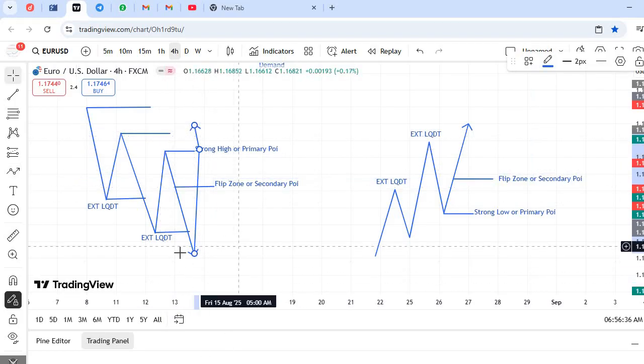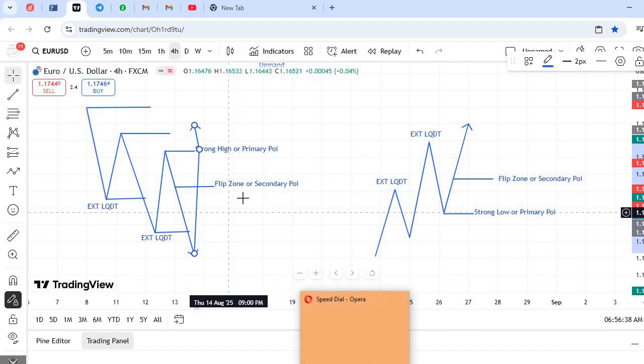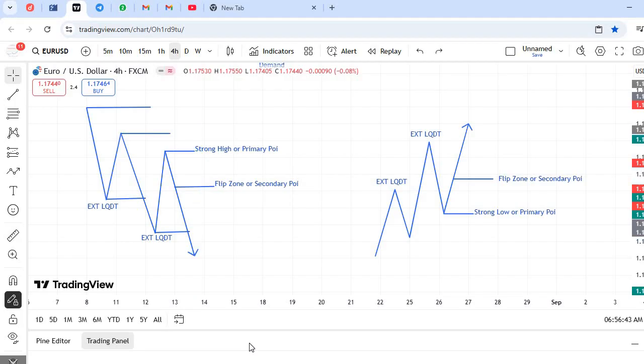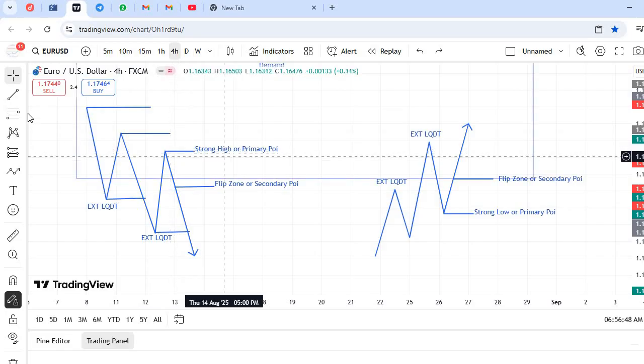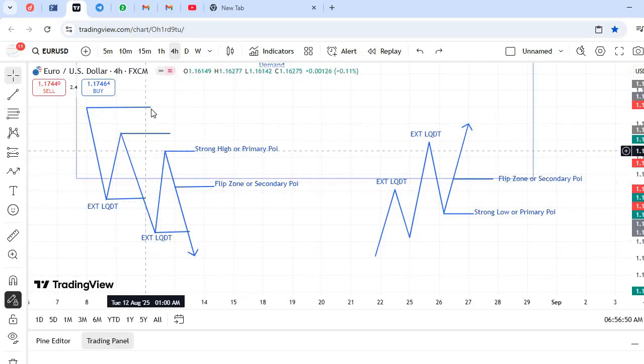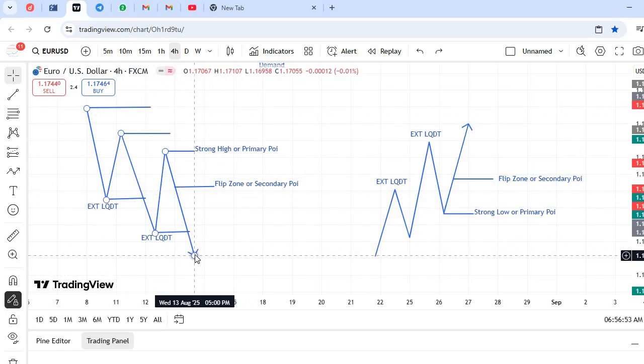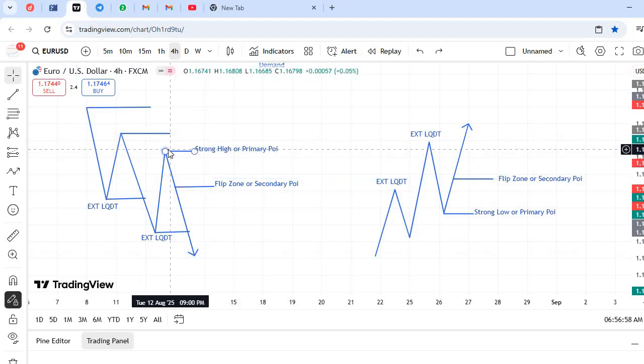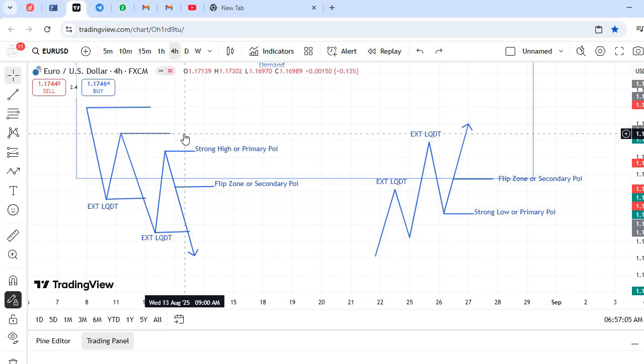That means that we are already having what? A change of character. Please, are you getting it? So it's very simple. We are already having a change of character. Alright, so now let me come again. These highs are protected highs in a downtrend. They are not expected to be taken out. But once you have a pullback that takes out this last high, it's already giving us a sign that we are likely to have a change of character.